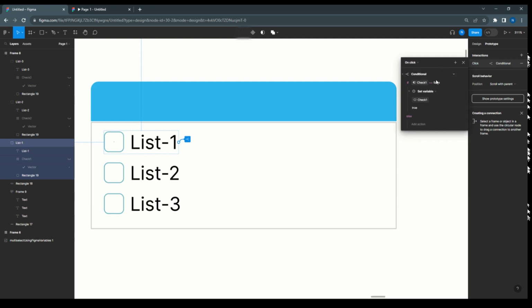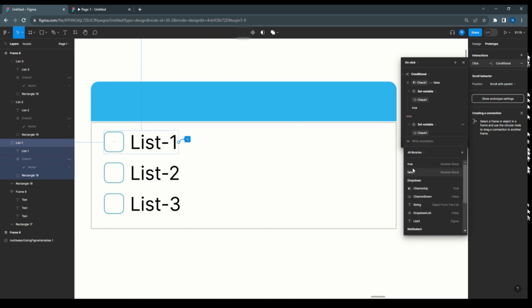This condition is just to enable that check icon: if check 1 equal to false, set variable check 1 true. In else we'll set check 1 false.